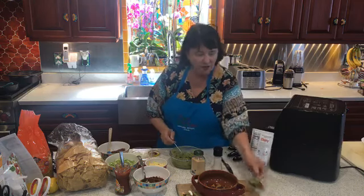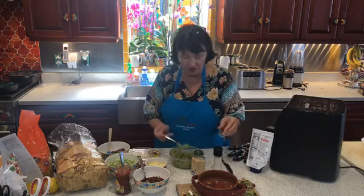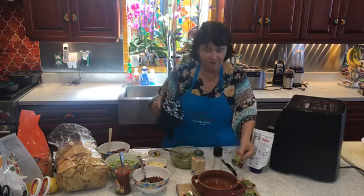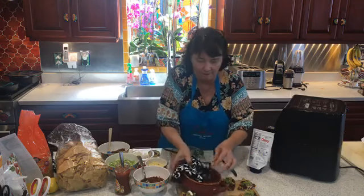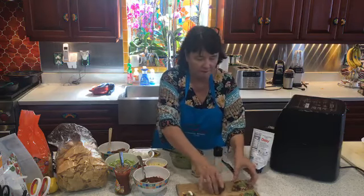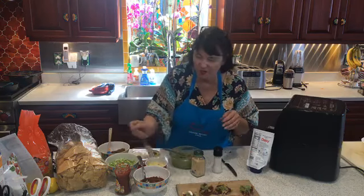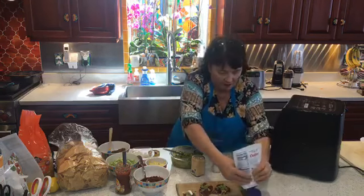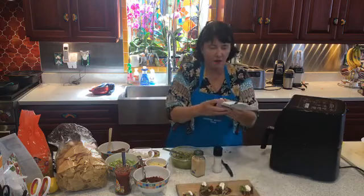And the things that you use to make the nachos are also pretty much what you use to make tostadas, and I'm going to show you that in just a second here. Take this off of here. I'm going to make a couple of these with salsa and a couple of them without salsa. And then just a little squirt of the sour cream on top. So there are our nachos.